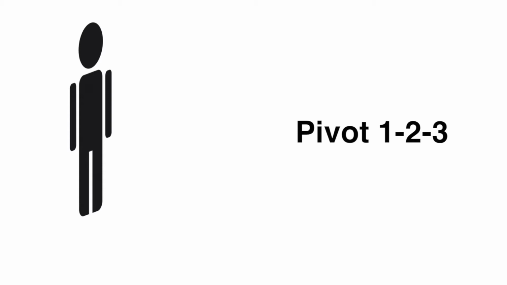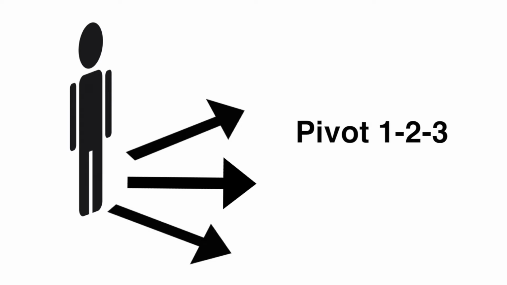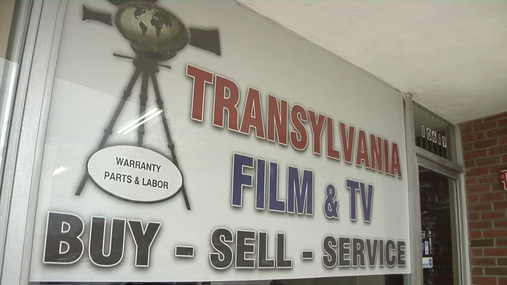Now what I'd like to talk about is what I call Pivot 1, 2, 3. When I'm getting my cutaways, I generally shoot at least 3 or 4 from one single position. From that one position, I pivot and I grab 3 or 4 images that when edited together will create a sequence. Now here, watch for example.